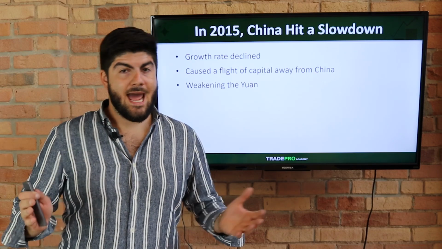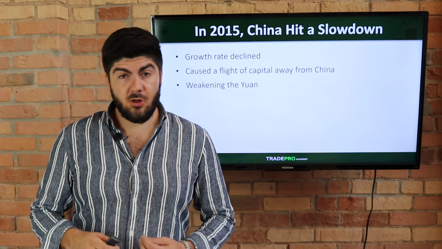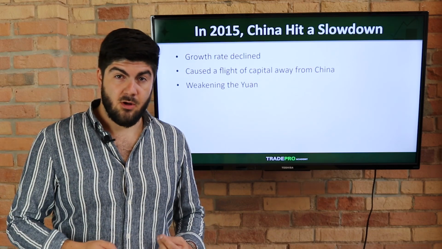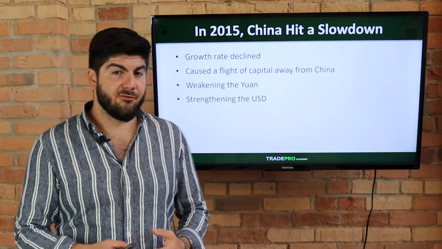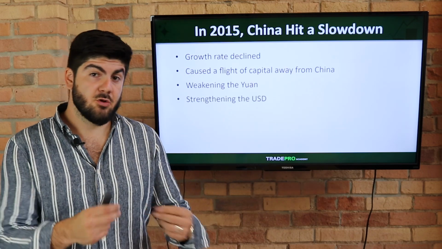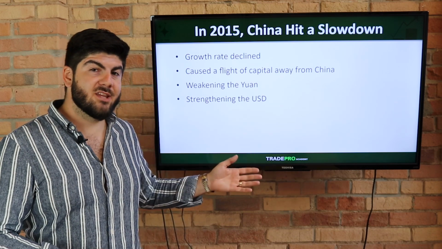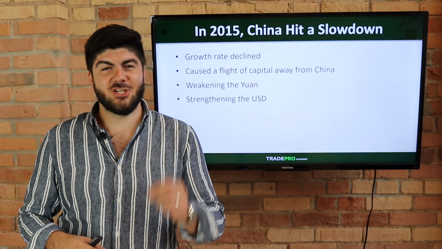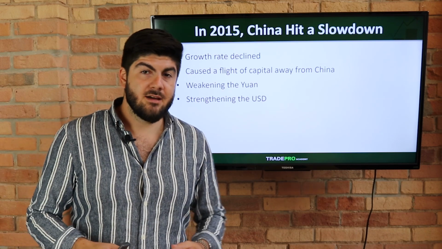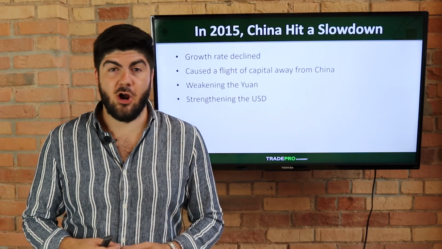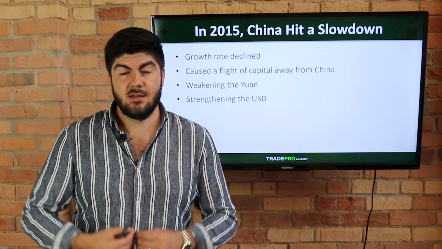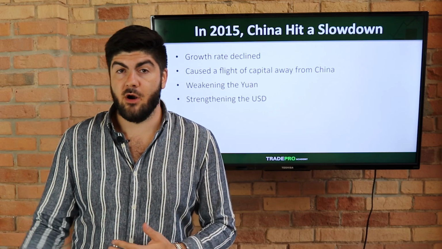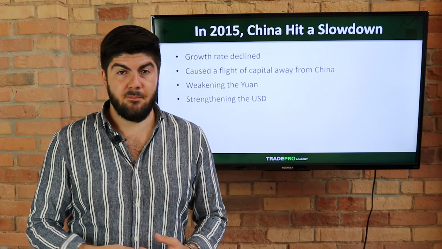When the money ran away, it had to go somewhere. Traditionally, the US dollar, because it's the world reserve currency, is a good safe haven during times of turmoil. The weakening yuan, because of the capital flight, resulted in that money being invested in the US dollar, simultaneously pushing the value of the US dollar up while depreciating the value of the yuan. This exchange rate differential allowed China to export even more goods at a lower cost because their currency was worth less. In return, they received US dollars for the products they sold, which were now worth more, providing China an even greater economic boost and advantage.